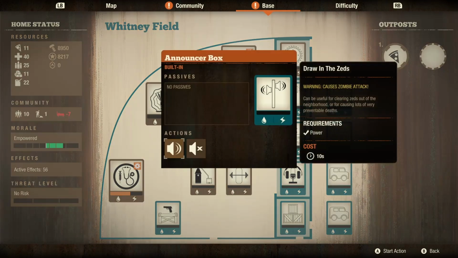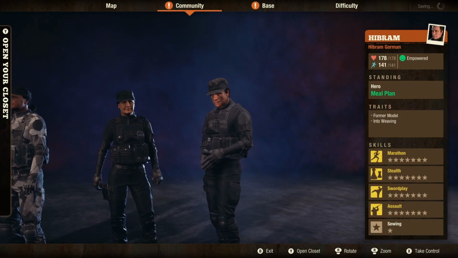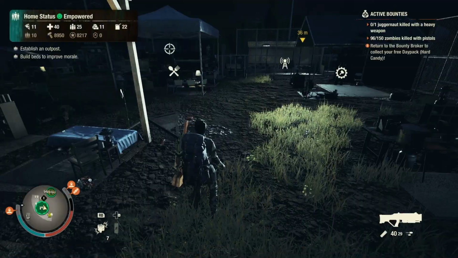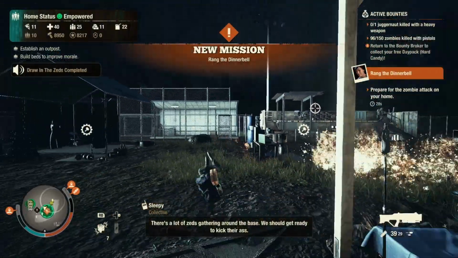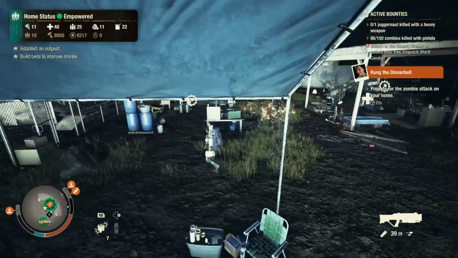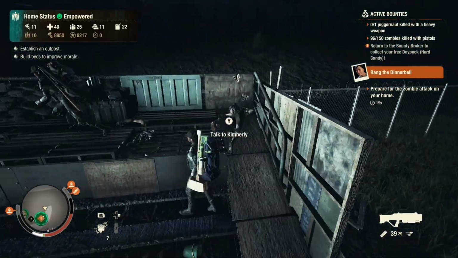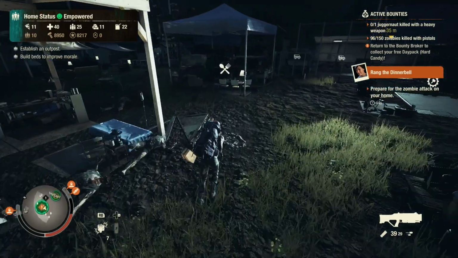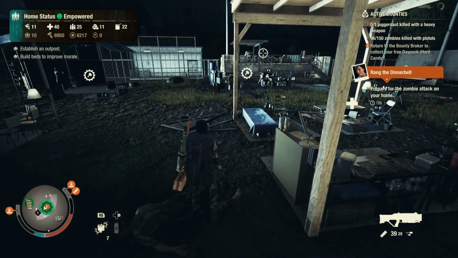And we'll just ring it again. Shall we see how our community is doing? Look. Oh, gathering around the base. We should get ready to kick their ass. They got in. That one, well, they're both dead. But they are a lot faster than the standard zombie.